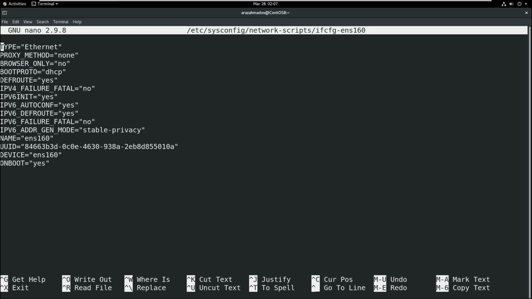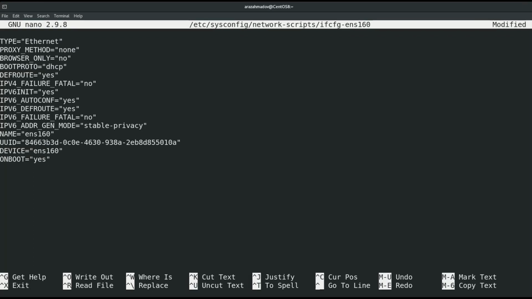To move to the next line, press Ctrl N. To move to the next page, press Ctrl V. To move to the previous page, press Ctrl Y. To move to the end of the line, press Ctrl E. To move to the beginning of the line, press Ctrl A.